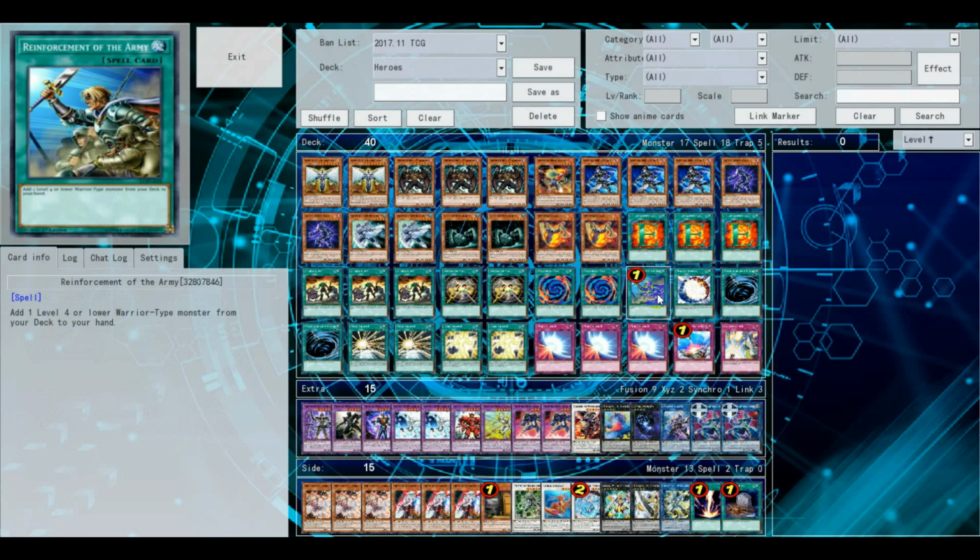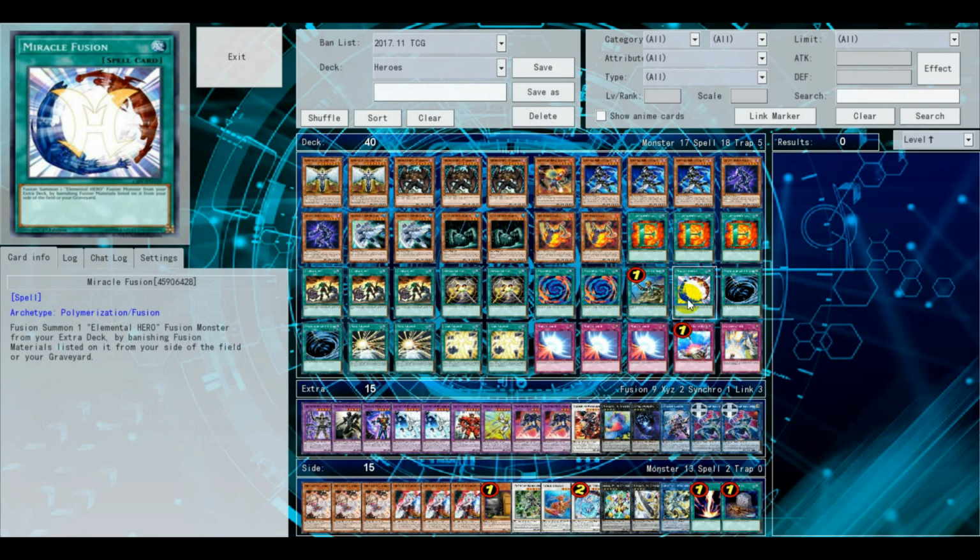I have a question for you. Why not play three Red Resonator Calls and only one of the Red Resonator? Because sometimes you need more than one Red Resonator. Okay. That was quite simple.